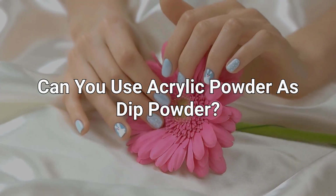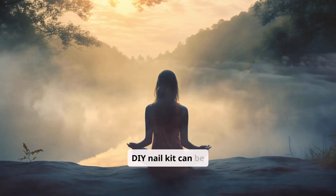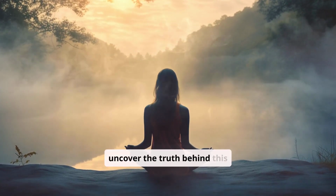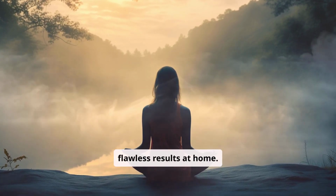Can you use acrylic powder as dip powder? Have you ever wondered if the acrylic powder sitting in your DIY nail kit can be used for dip nails? It's time to uncover the truth behind this beauty hack and find out if these two products are truly interchangeable for flawless results at home.